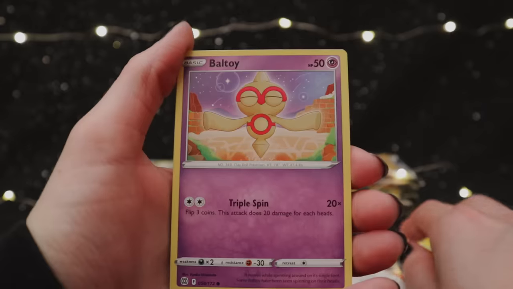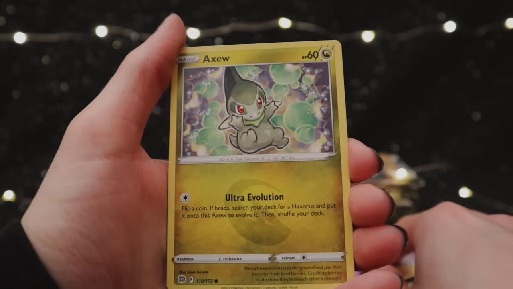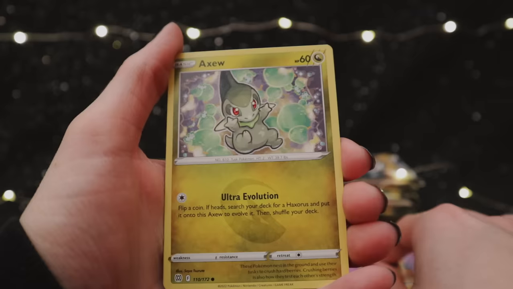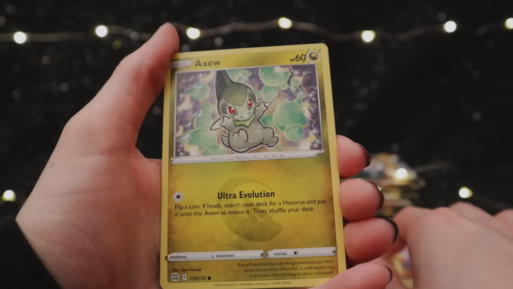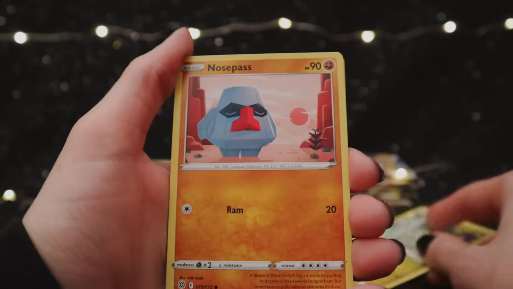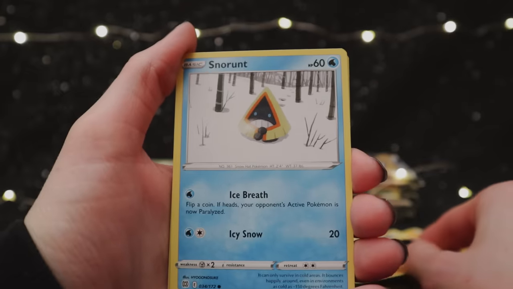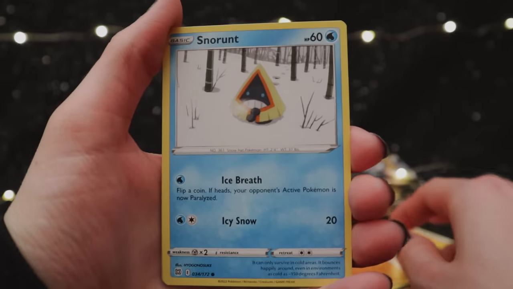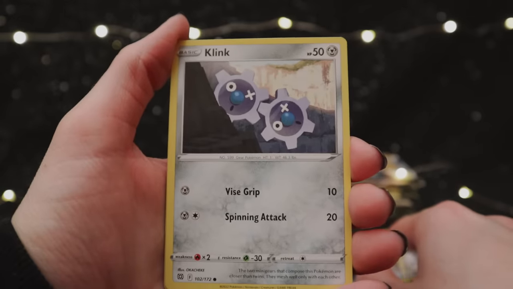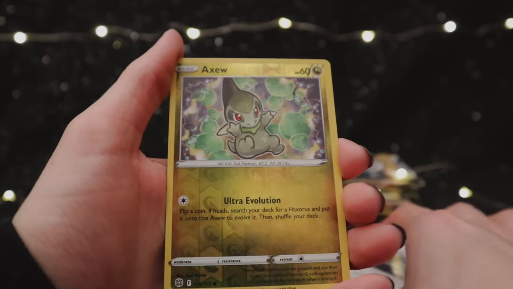Beldum. Axew. Bunch of little globs of something. Maybe he's laying down, maybe he's sinking through a glob. Void. Interesting. Nosepass. Snorunt. Klink. There he is, that reverse holo Axew.